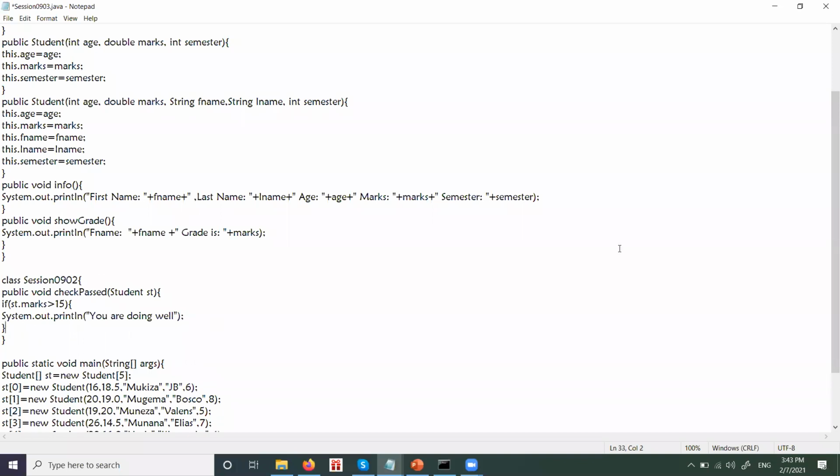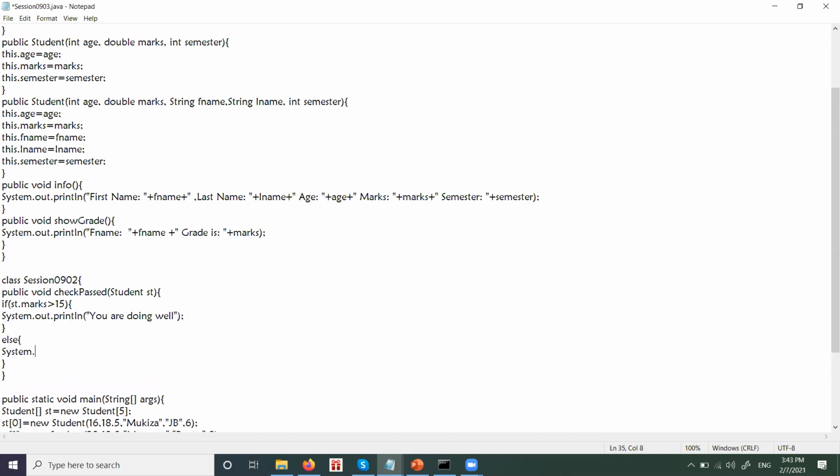If not, that means you are not doing well. So what we need to do, we can do System.out.println, put more effort, something like this one.